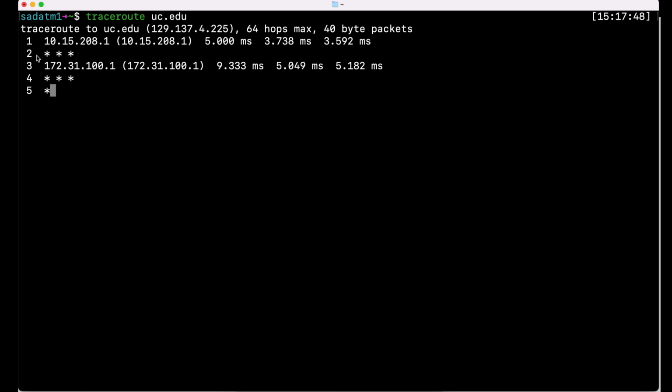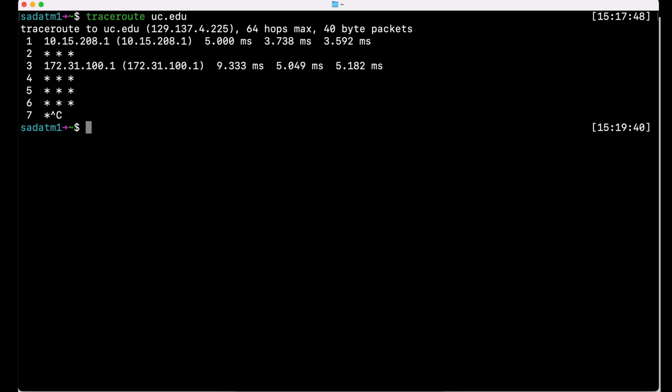Now you can see for some of the hops, for example 2, it doesn't show us any info. This is because that particular router or hop does not want to share that information about the IP or any delay. So in those cases, you might see that. Now, depending on your destination, this particular command could take a while to complete. So I'm going to use Control C to escape.